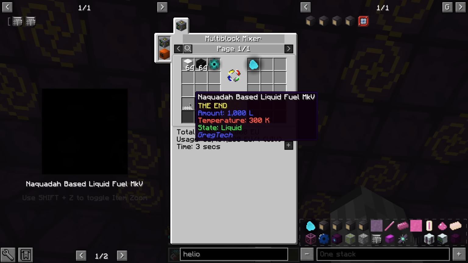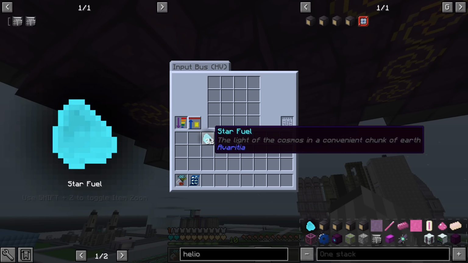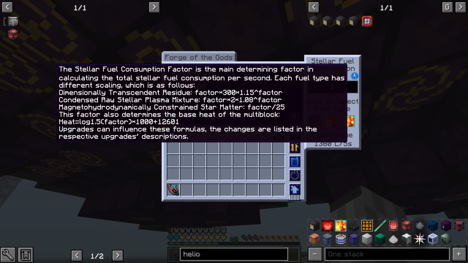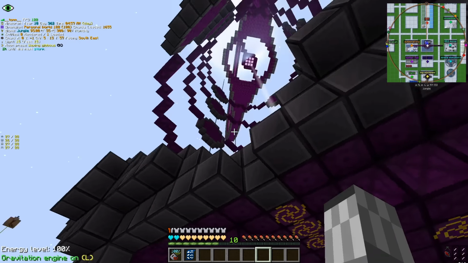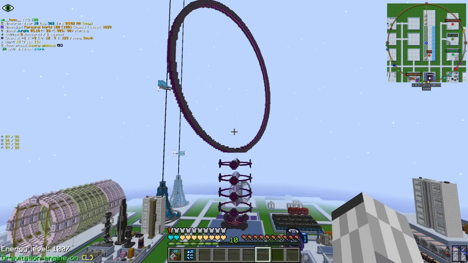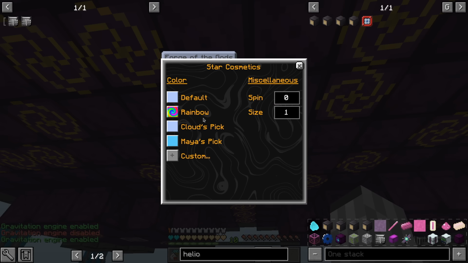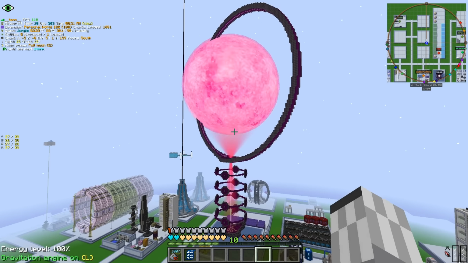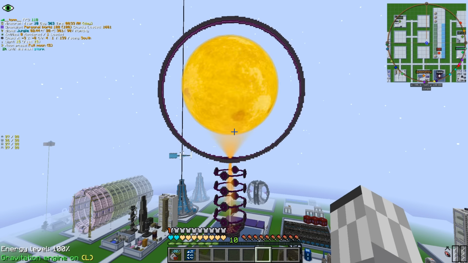To do so, we make some star fuel and give it to our forge. Then we will be supplying transcendent residue to keep it running. And thus we can now admire our forge spinning. But it's still not at the peak of its glory. Indeed, we can make the star on the inside more bright and colorful. And I think we can now take one good minute to admire our new machinery.